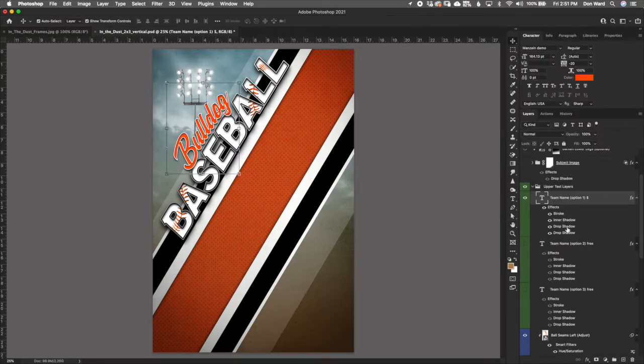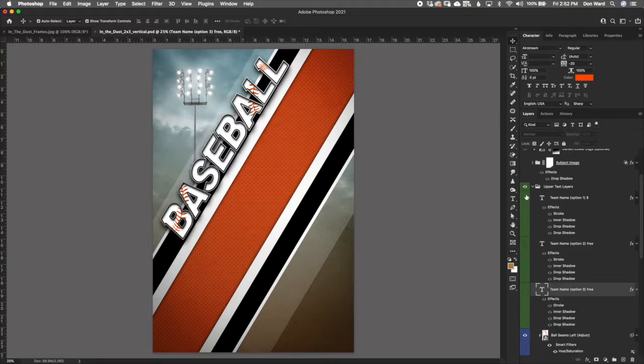I have some built-in inner shadows and drop shadows to give the appearance of depth. And the same thing I have on these other fonts. This first one was Manzine. And then we have Mickey Stewart, which is free for commercial use. And then we have Airstream. I thought this one looked kind of cool too. But they're all set up the same way. Change the color and the stroke outline the same way.